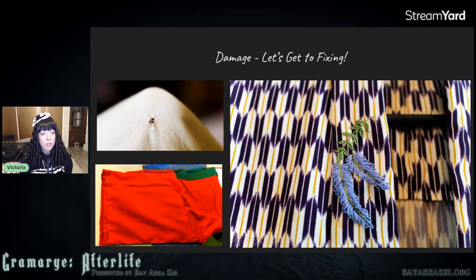You can also use this method for snags that have a tear component. Just nudge the threads back into place and then weave a supporting cover in with the fabric. There's a really tremendous feature on NHK World in English that covers kaketsugi, which is invisible mending. It's the pro version of this technique. I've linked it in the PDF, and it's an amazing watch. I've used this method to mend uniforms for people in my dojo. It's time consuming, but looks really good when you're done.